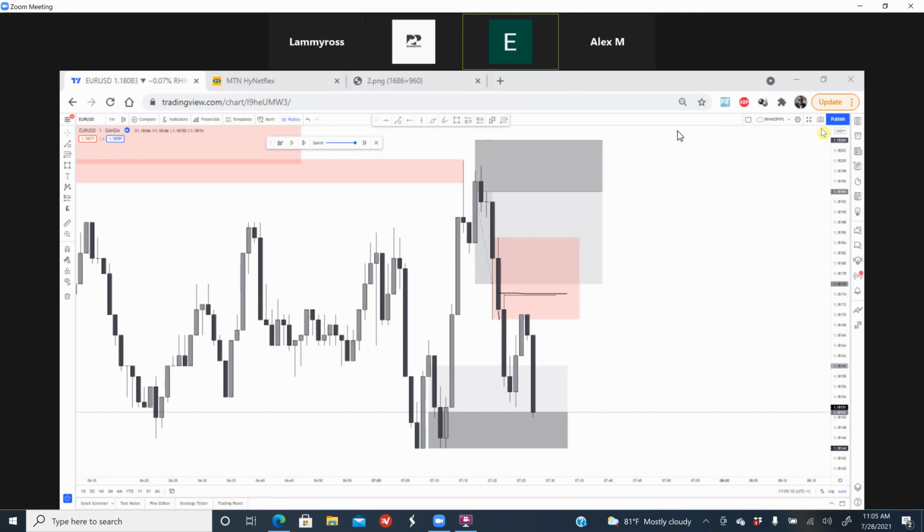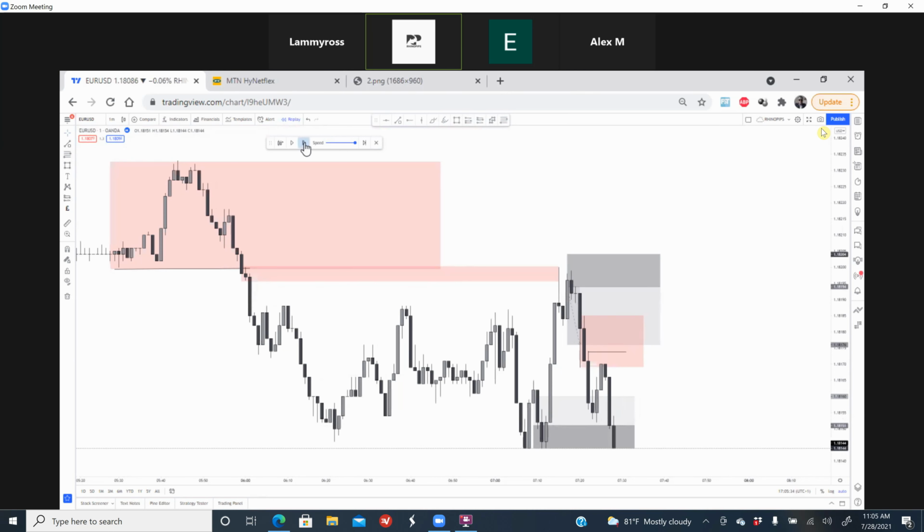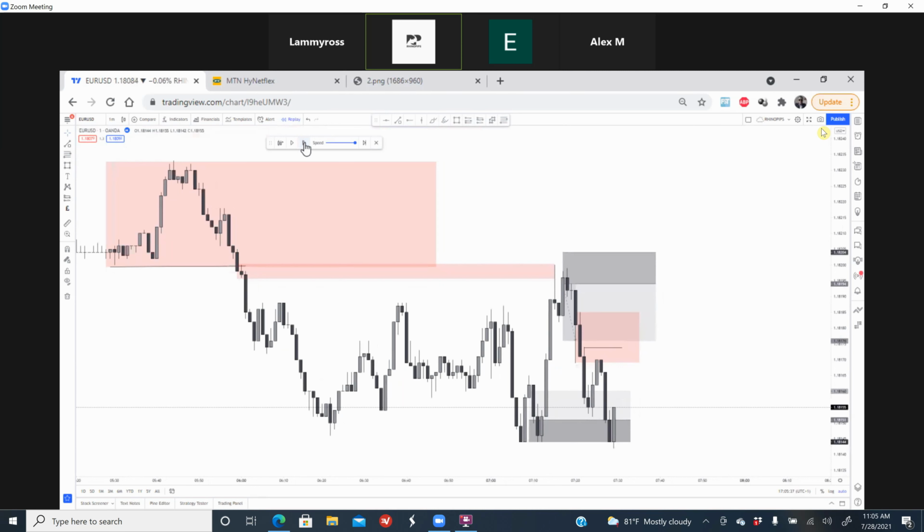Yeah. That would have been taken for an inducement, but because there is no wick there, price is just respecting that zone, right? See, look, when you are doing backtesting and you are asking questions like why is this happening, you get to learn a lot of things. Most of these things that I'm sharing, I didn't learn from anybody. It was through my own work, my own backtesting. You understand? So it will really help you to become better.